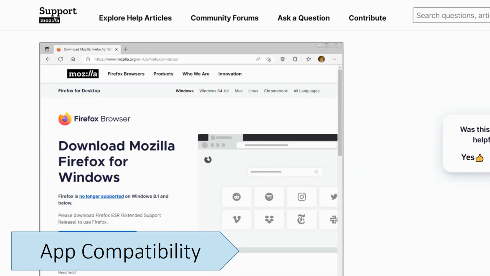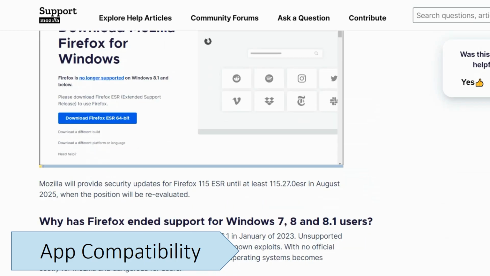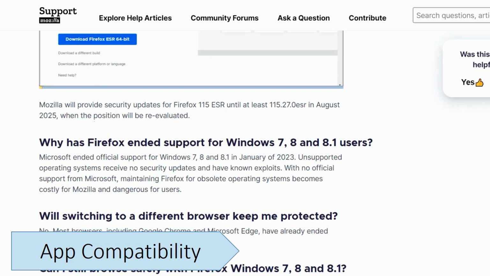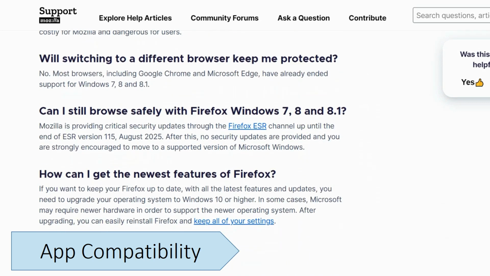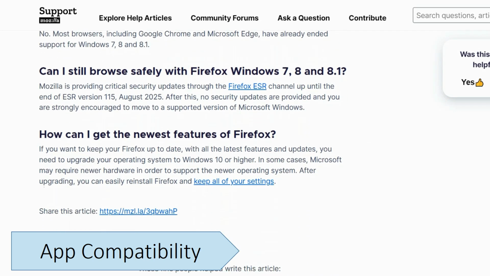While older versions of these apps will continue to work, you won't have access to any more security or feature updates. Using older versions of web browsers can be a security risk if they have vulnerabilities that developers have addressed in newer versions. Over time, as new web technologies appear, you may start to notice that modern websites do not load properly, as they may use newer web technologies and standards that older versions of browsers do not support, so it will affect your ability to browse the internet.